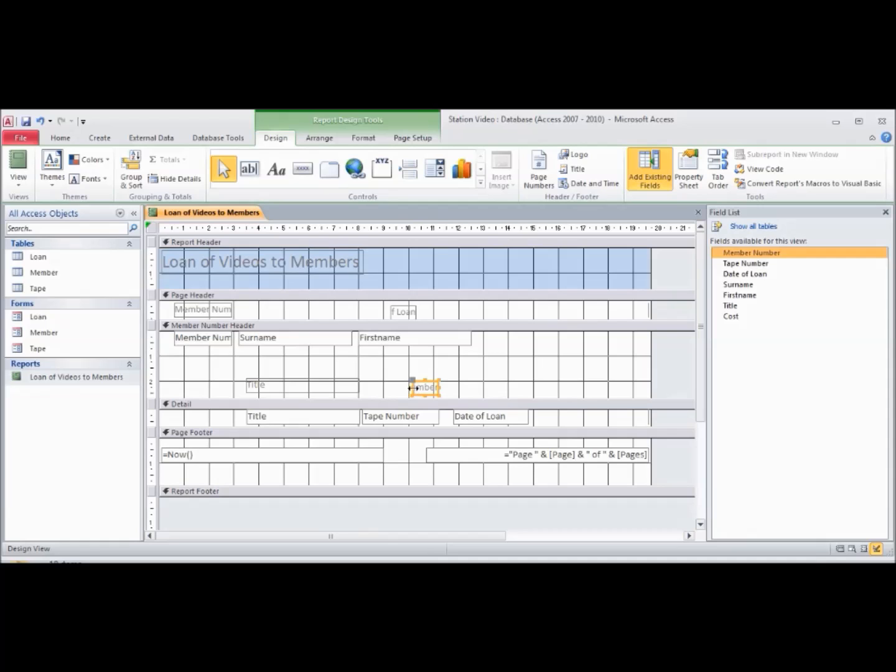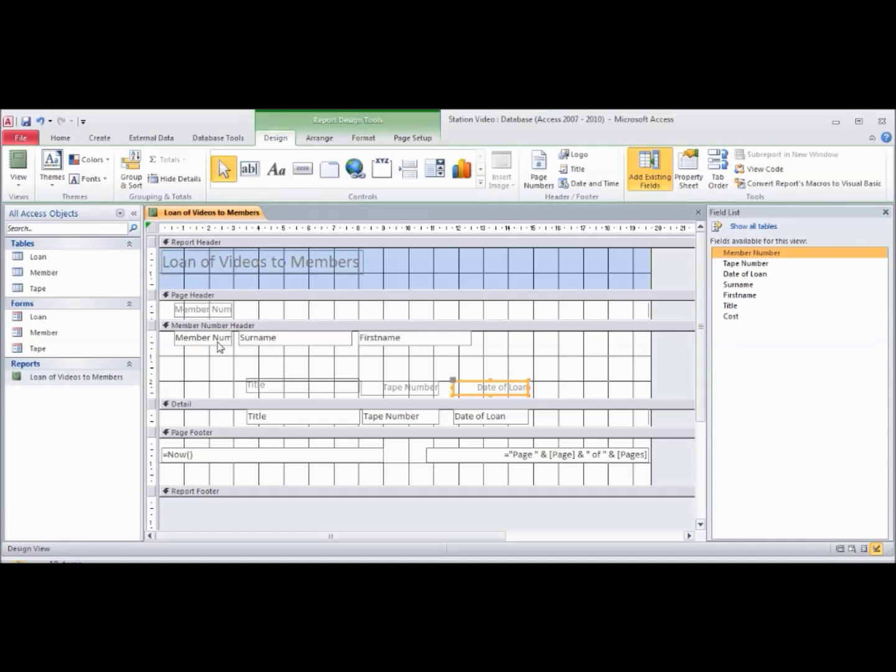Now you notice it's not big enough, so we can just stretch it. And the same with the date of the loan, we move that over the top of date of the loan and stretch it so we can have the whole heading show.